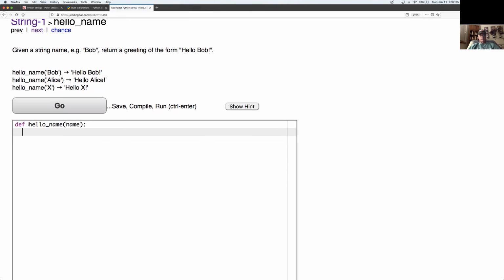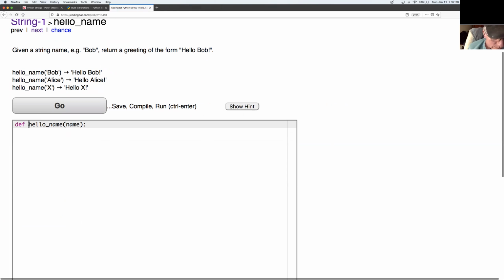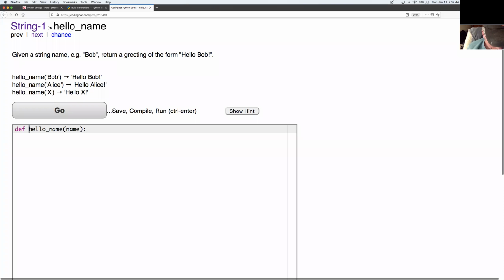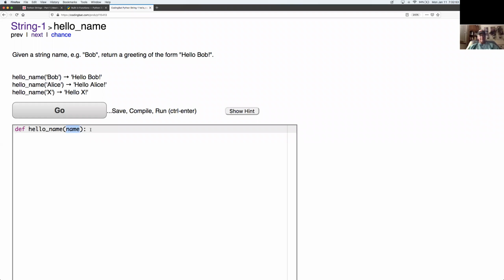You're given a function and you have to achieve some task. The first function, for example, is hello_name. Let's look at the task: given a string Bob, return the greeting of the form Hello Bob. So you'll be given a variable and you have to return an answer of this string form. Let me do this one and then I can give you more. What we need to return is Hello, then a space, and then plus name. This is just like the one that we solved, and you can just return that statement.